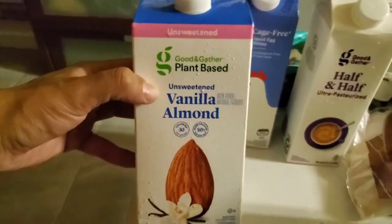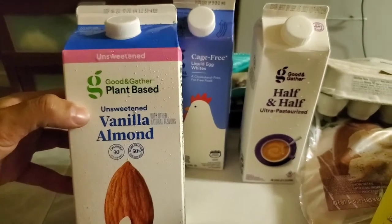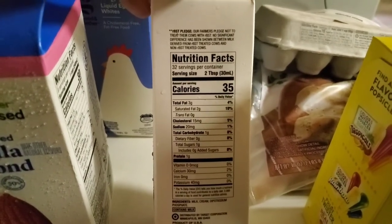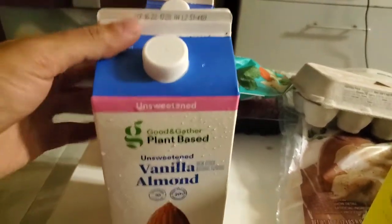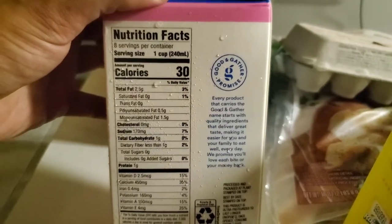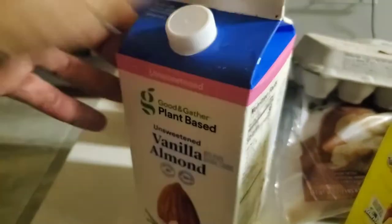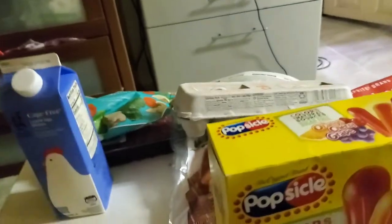I get vanilla almond milk. I switched from regular milk a long time ago. Usually I'll use the half and half in my coffee — about four tablespoons a day tops, which brings me to 70 calories. It makes the coffee more flavorful and to me it's an indulgence worth it. But for cereal, oatmeal, and protein shakes, I always use unsweetened almond milk. I like the vanilla one — it has 30 calories per cup, compared to about 120 for regular milk. So if you're drinking two cups, that's 60 calories versus 240. It's absolutely ridiculous how much you save just by switching to almond milk. Make sure you get the unsweetened variety.